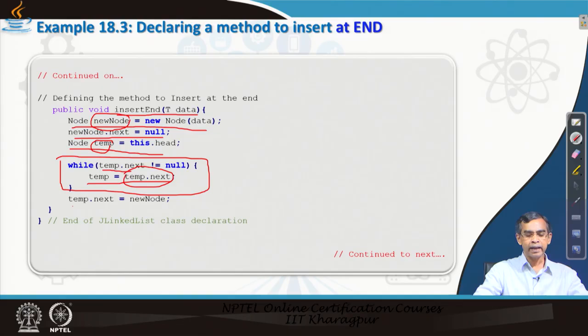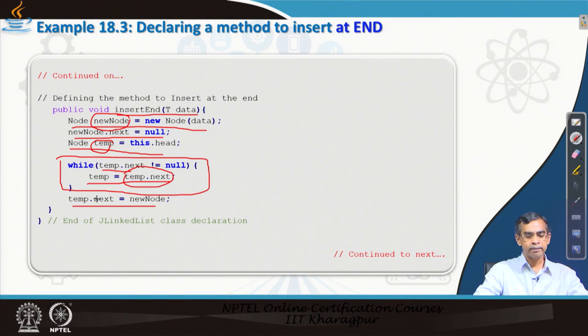Once you reach the end node, you simply make the link of this last node the new node. Now, again you can check the two situations, whether it works when the list is empty. This code will definitely work when the list is not empty. Now, if the list is empty, what will happen? This is fine, no problem, we have created a new node and then we are presently at the header node. Whenever the list is empty, the pointer stored in the header node is null. So, this loop will not run, and you will come directly to here.